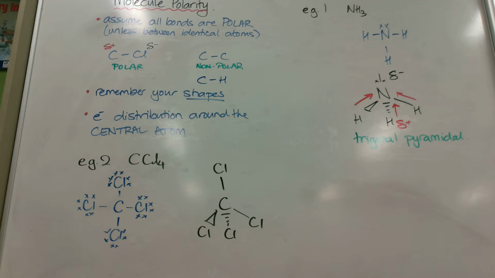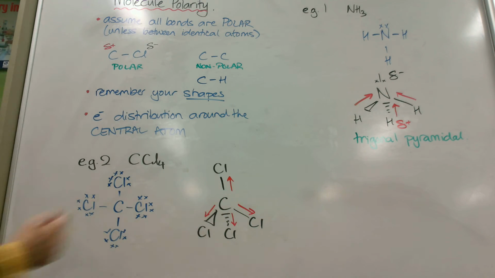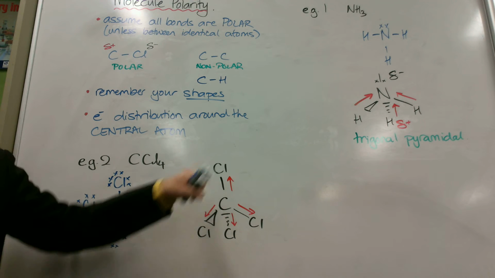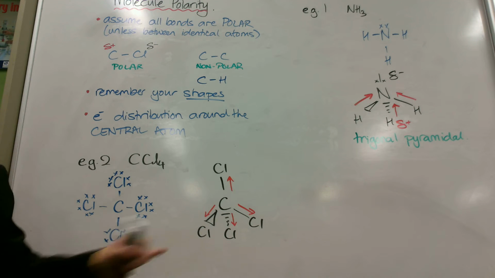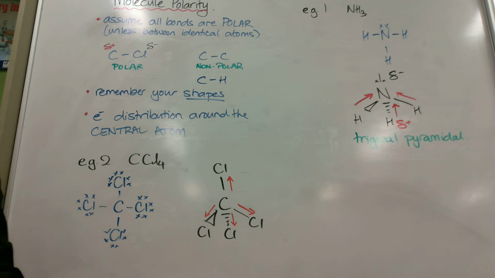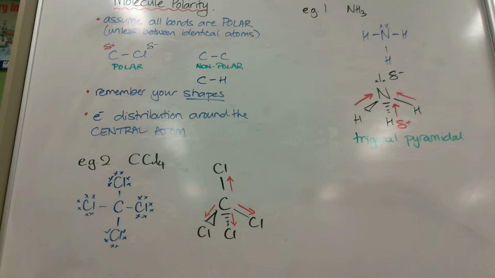That they're polar. I look at where chlorine is on the periodic table. Whereabouts is it? Top right. So the arrows are going to go towards or away from the carbon? Away from the carbon towards the chlorine. Sorry, I was being clever there, phrasing it, talking about the central atom. So we've got delta minus, delta minus, delta minus, delta minus. Well, hang on, if they're all delta minuses, and this is a symmetrical shape, a tetrahedron, so a four-sided, three-dimensional shape that is equal, that's the hedron bit, then what's going to happen with these dipoles? They cancel out.